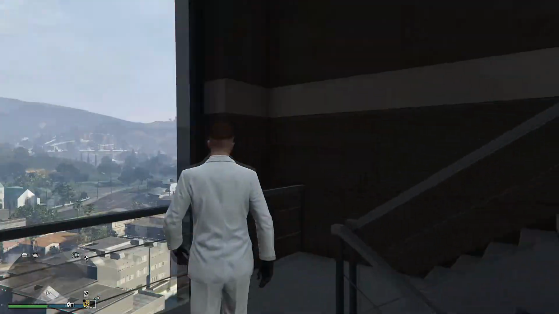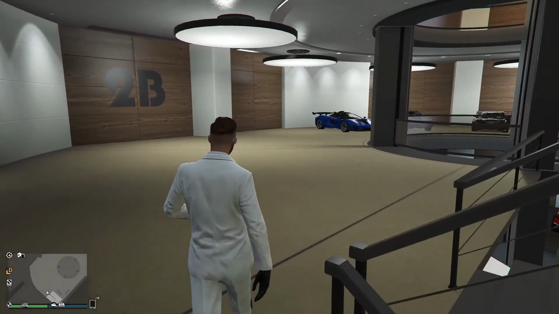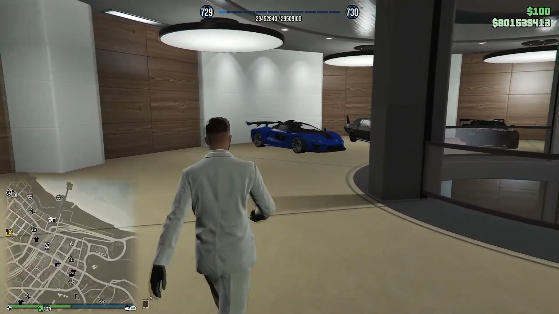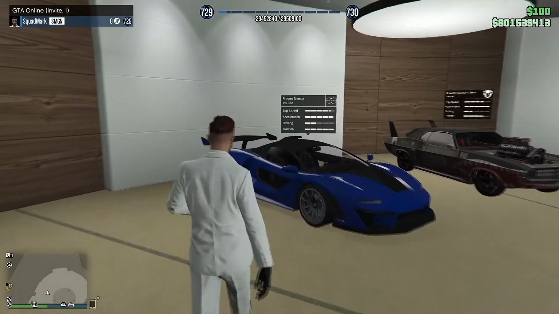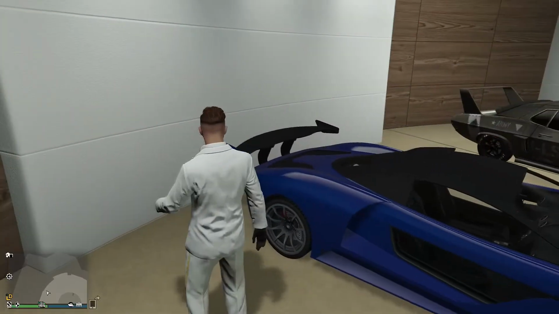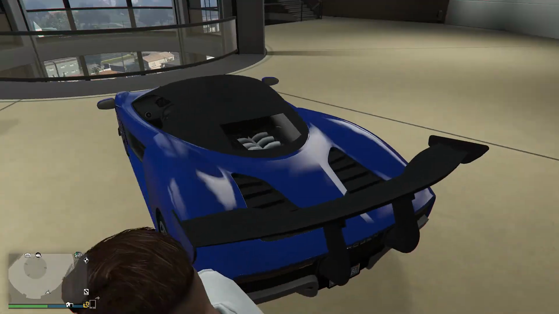So today we are back on GTA with another new car. This car is the McLaren Senna in real life, but in game it's called the Progen Emerus. Here it is. You can tell it looks like a McLaren Senna.